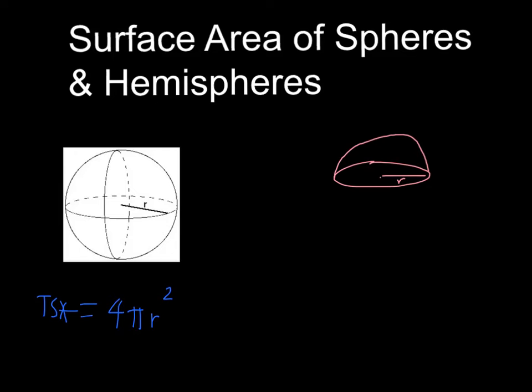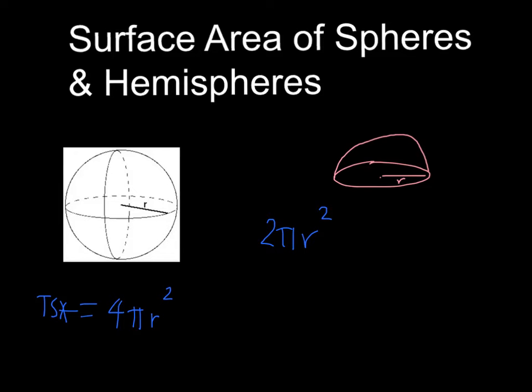So it is pretty straightforward. You should be able to plug some values into that formula and get it correct. If we're thinking about a hemisphere though, we're thinking about half of that. So think about a tennis ball and you cut it in half and then it has a flat part on the bottom. So you've cut it in half and it's solid, like there's no air on the inside essentially. So if you put that formula in half, you would then end up with 2 pi r squared.